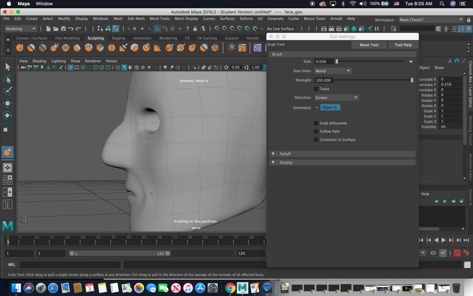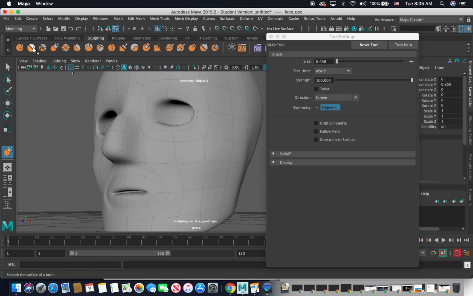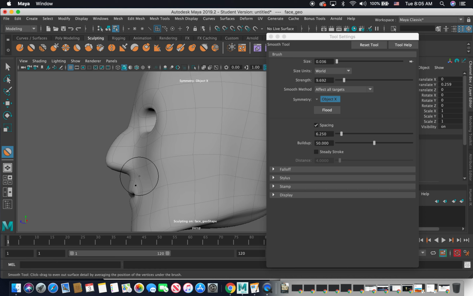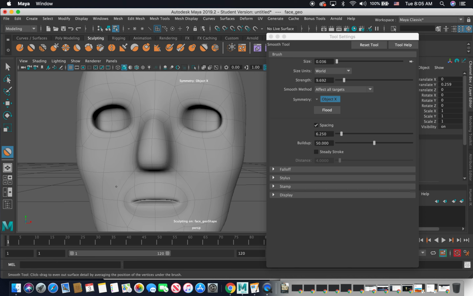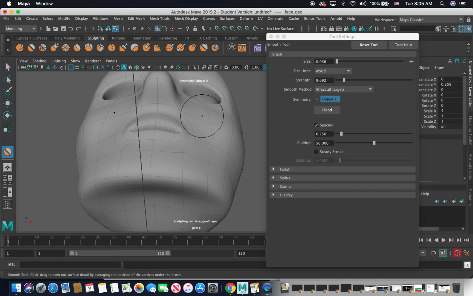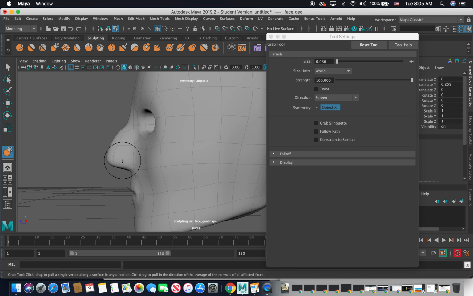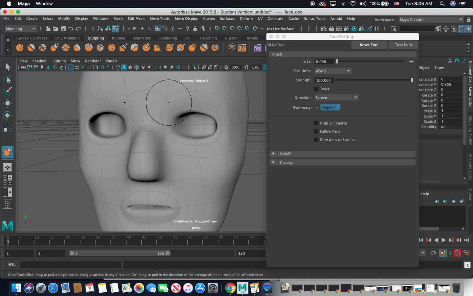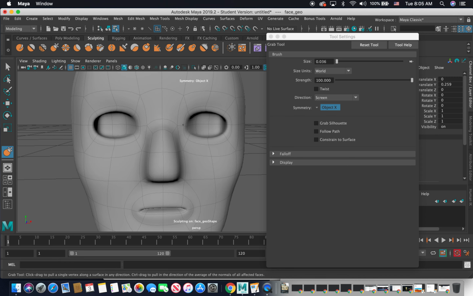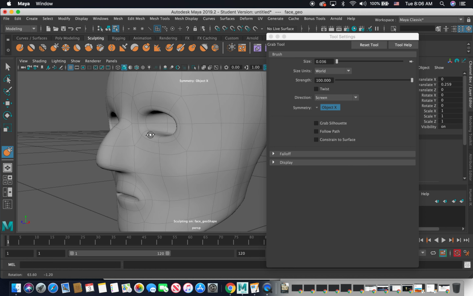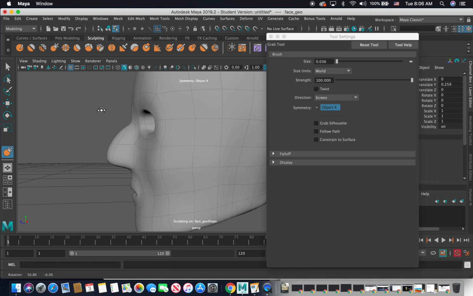And then if you think that there's too much of the sort of wrinkly, just smooth them out a little bit, just light touch. And then I don't like this part because it should be a little further out, and this should be maybe further in. This part should be further out a little bit. Okay.